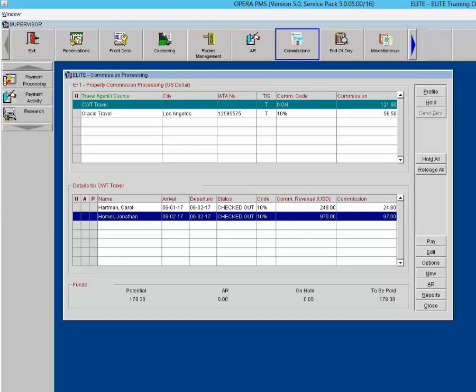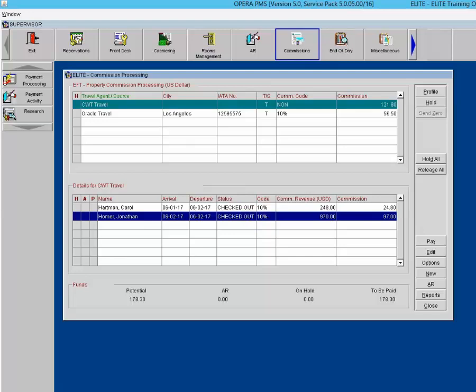All right. If no commission payments are associated with the selected reservations, the ones that I just did, you will receive a message indicating which of your selections will not be included for payment. So if a reservation has a rate that is non-commissionable, Opera will not move it to the commission processing area if the rate on the reservation is a non-commissionable rate.